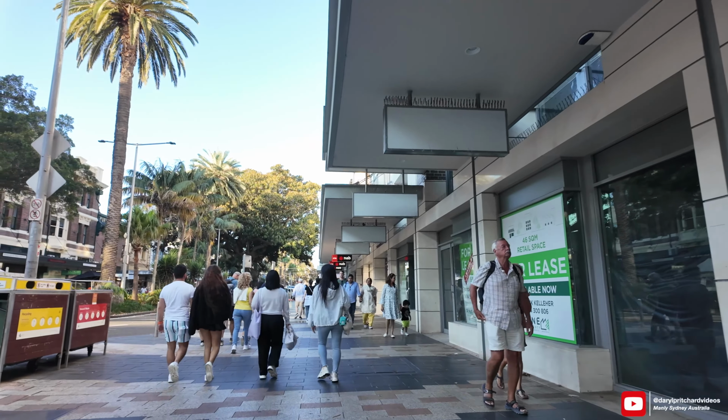But overall, very, very nice. And the sand is lovely and soft, and you do sink into it as you're walking down there. As I say, we've got people just chilling, relaxing, sunbathing, running. We've got plenty of seagulls flying about on the beach. They're probably after food, where people are dropping it when they're eating.